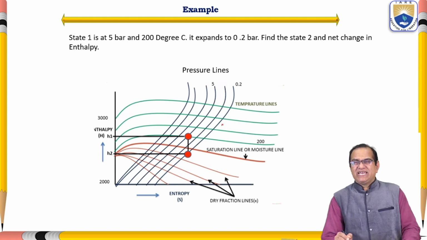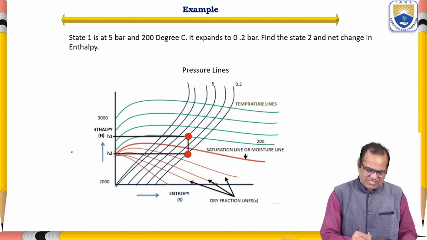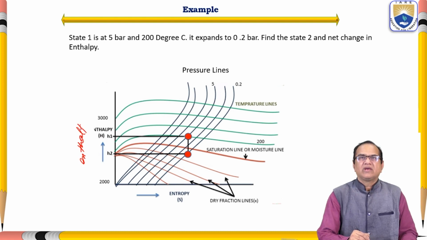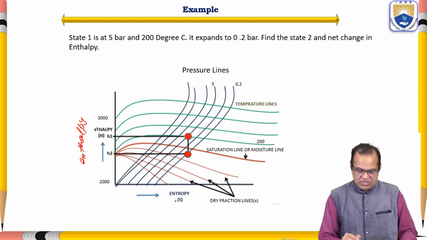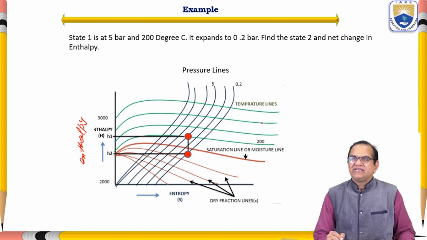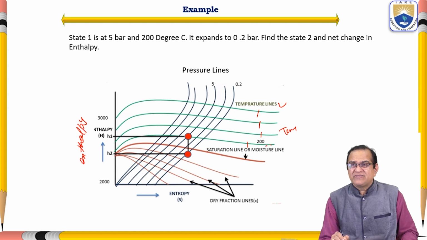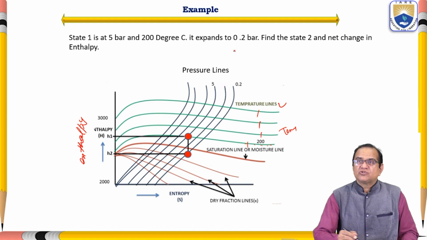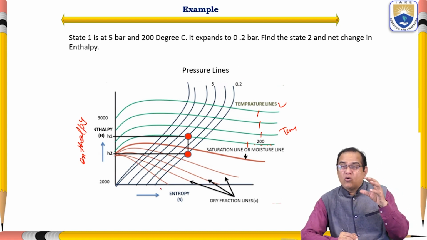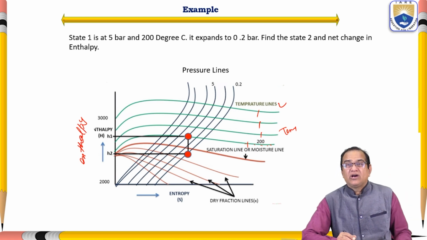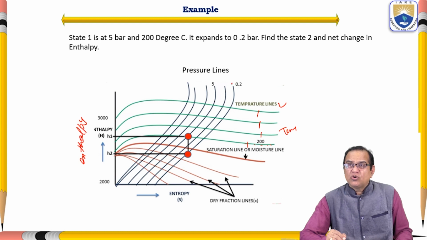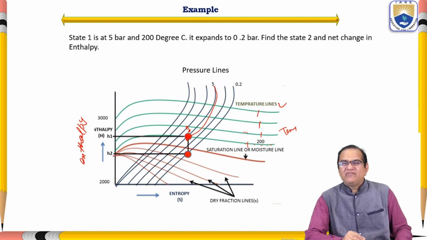So you can see it is a Mollier chart. Here in the vertical axis you have the enthalpy, and here you have the entropy. These are the temperature lines, all in green. Temperature is given as 200, so we have to find the 200 line. Then 5 bar: here you will see the pressure lines, from 0.01 bar to 800 bar. So you see the 5 bar line coming from here like this, and this is the temperature line, so we can find this point. This is state 1, and here we will get H1.